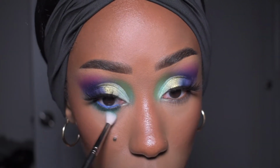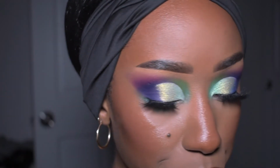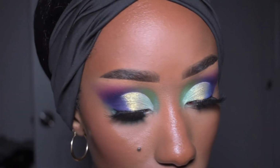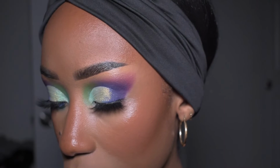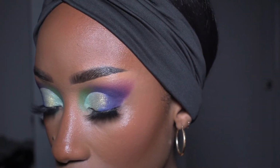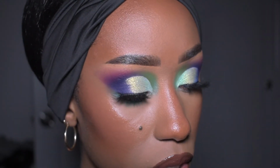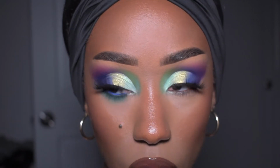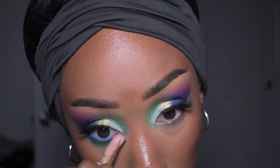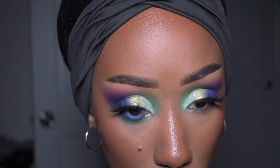Isn't that pretty? Okay, y'all. So let's get into this inner corner, honey. This inner corner, she gotta pop. So I'm gonna go back into this Aloe Cove shade, and you know what? I'm gonna use my pinky. I'm using the very edge of my pinky. And I'm just gonna layer.